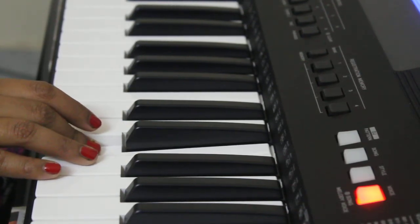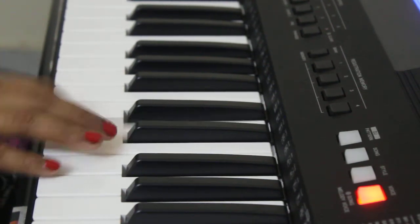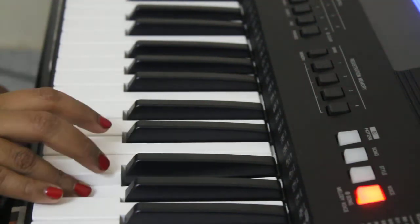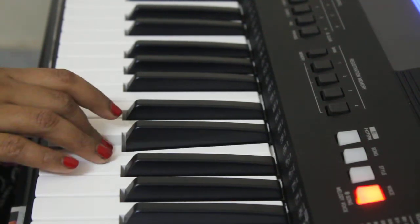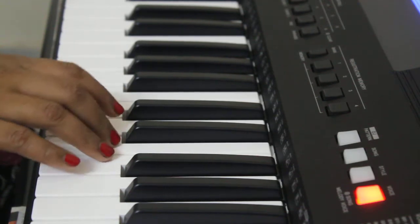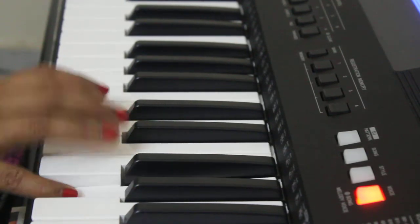Then the next line, falling down, falling down. D, D, D, E, G, G. Now play both the lines together. E, D, C, D, E, E, E. D, D, D, E, G, G.